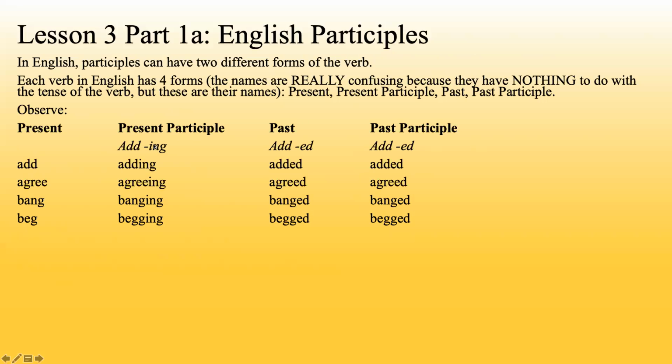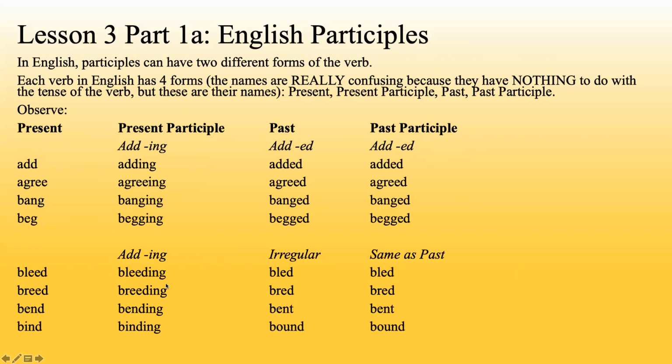We've got some verbs where we have just the regular verb here, the present form, and we have the present participle where we get that by adding ing, the past that we get by adding ed, and the past participle that we also get by adding ed. So you notice the past and the past participle are the same. This is the most common pattern for English. This is the regular form of verbs where nothing unusual is happening. The present participle and past participle are the two forms that can be used for participles in English.